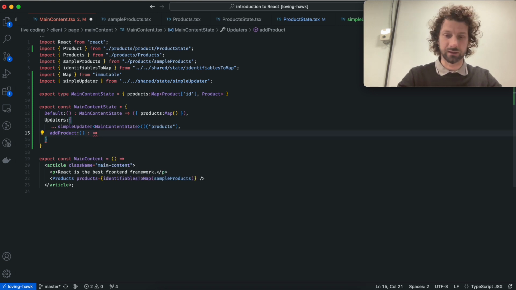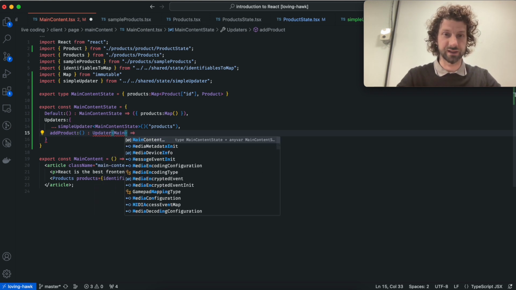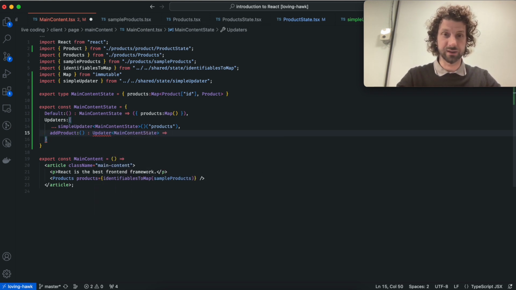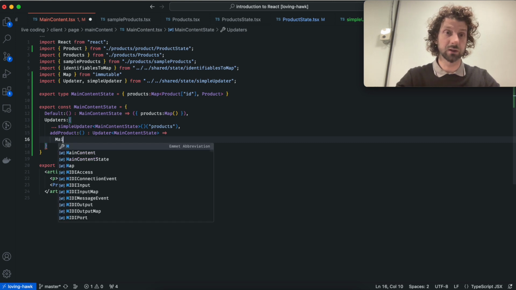No, not a widening. Well, this is just an updater of main content state actually. We take as input the current state, and then we call the products updater. So we don't even need to take as input the current state.